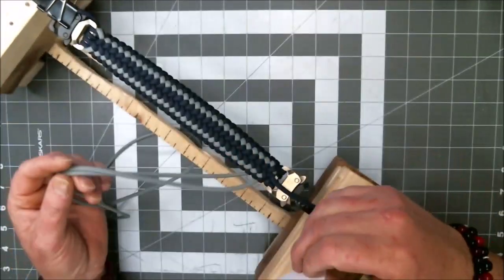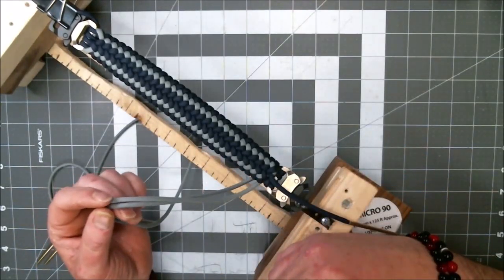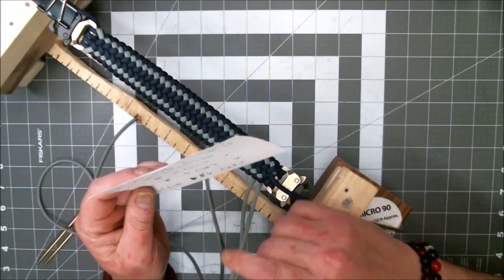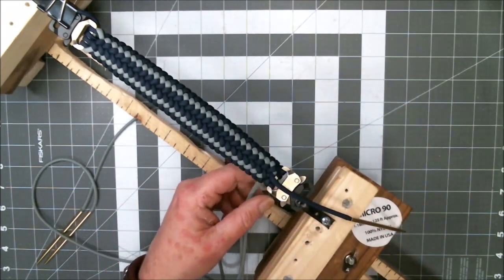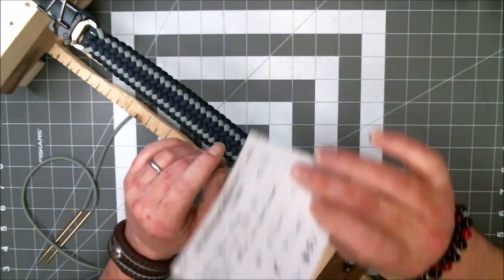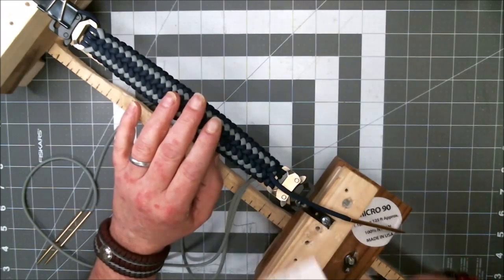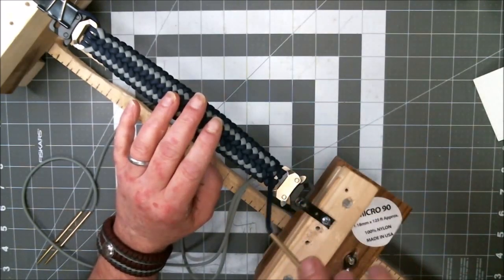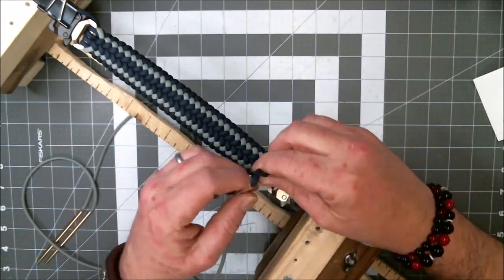And when you get done, adjust the numbers to more accurately reflect the amount of cord you needed. That way when you go back to redo it, you just refer to your recipe card and bam, no problem. But like I said, this one I've written down for a 7-inch wrist, and this is for a 7 3/4-inch wrist. And I even added a little bit to the measurement on here, and you see, I'm cutting a little slight shy there. But we're going to get this down through here.